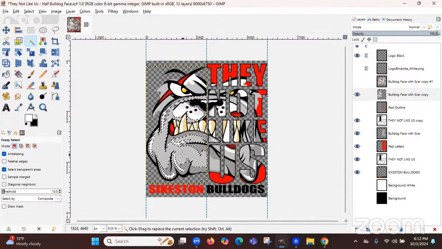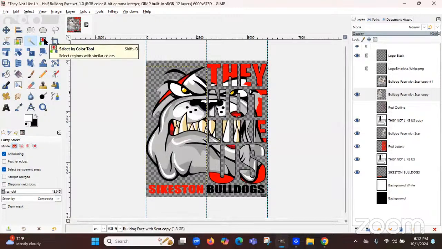You hit delete, you'll see how it reacts. It didn't do the eyeball because it's not connected. There's a black solid line in between that. But if there wouldn't have been that solid line, it would have grabbed this gray as well. I'm going to undo. And I'm just using keyboard shortcuts as well, y'all, in case you were wondering.